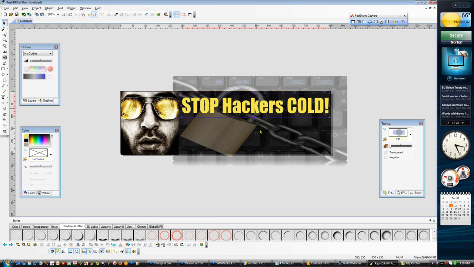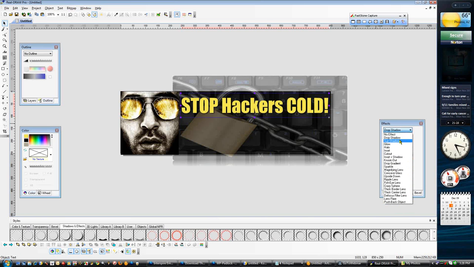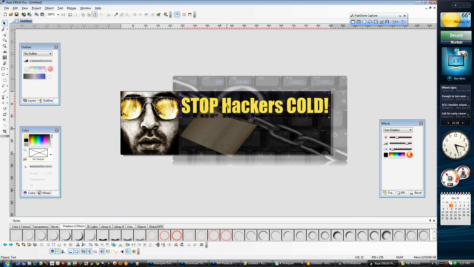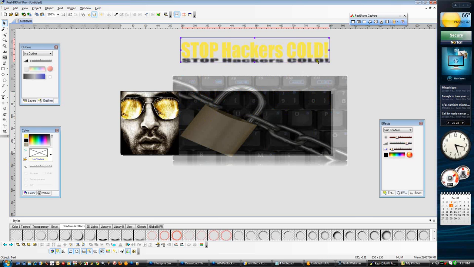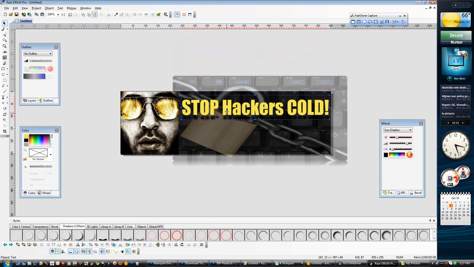Okay, now it's not really going to help us, I don't think, to put a drop shadow on here, but we will anyway, so I just want to make sure that you know how to do these things. You can do a drop shadow. You're not going to see it too much, but you can do these other things too. There's a sun shadow. You see how that is reflected on the bottom? See right here? It's a real easy way to drop a shadow in, and it gives us kind of a mirror like what Jeff was asking a minute ago. Real fast way to do that, by the way, without having to mirror the image.